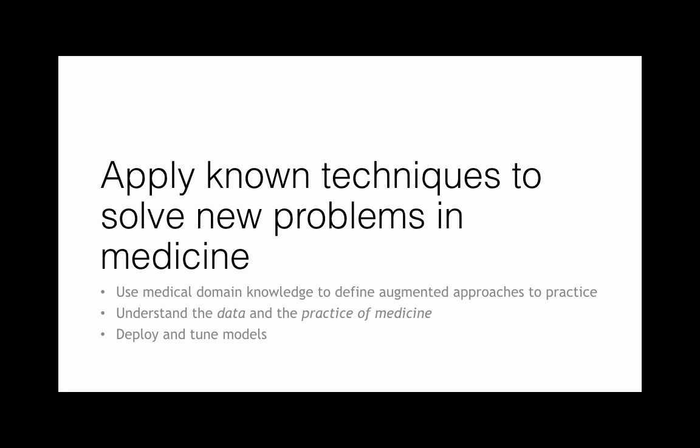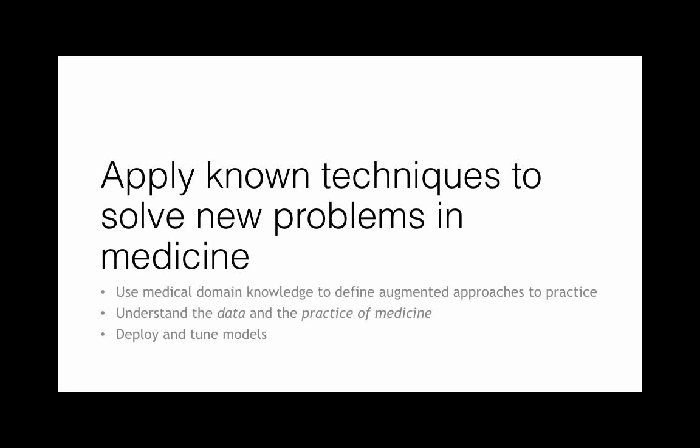Then there's the more applied route to this. Here we have applying known techniques to solve new problems in medicine. This is not the kind of work that is done to develop the most basic tools, the basic science of machine learning or deep learning, which we'll get to a little bit later, but is more targeted on taking methods that have been used, fitting them to be able to answer questions about data sets that we would generate at a medical institution like Mount Sinai.